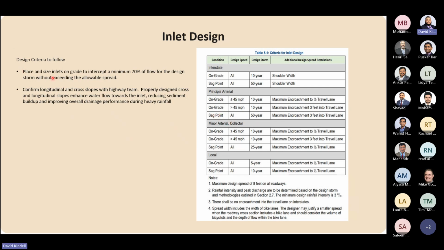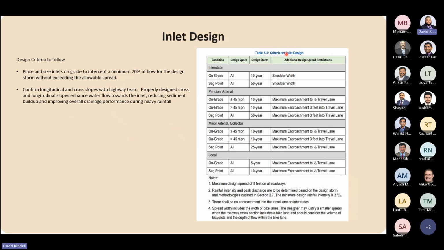And this is where you want to place inlets to intercept a minimum flow of 70% for the design to control the spread. Now that the manual says it's a 10 year flow for the design, we have to try to mitigate that flow by putting in more inlets or increasing the size of the inlets in order to meet that spread.